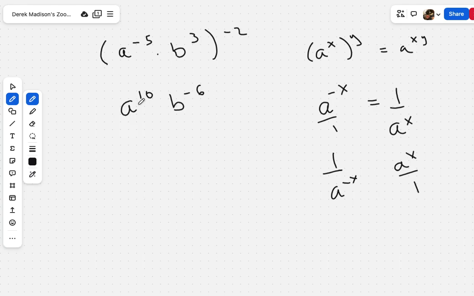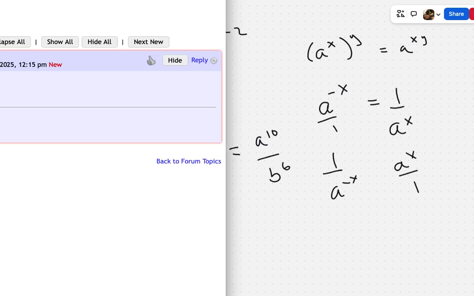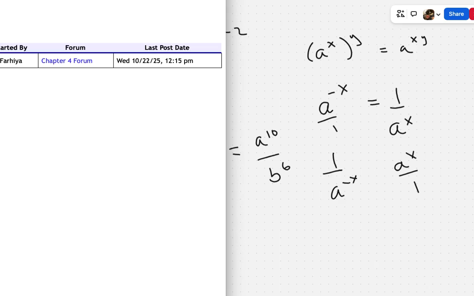So for this, a to the 10th is fine, but this b to the negative 6th, I have to simplify. I have to write everything with positive exponents. And so b to the negative 6th would be the same thing as 1 over b to the 6th, or more simply, a to the 10th over b to the 6th. I usually don't write this step, but just to show how it works with that property, I just think of if I have this, that means I have to drop it down to the denominator to write it as a positive exponent. And I think you have another one that's pretty similar, so let me go back here.